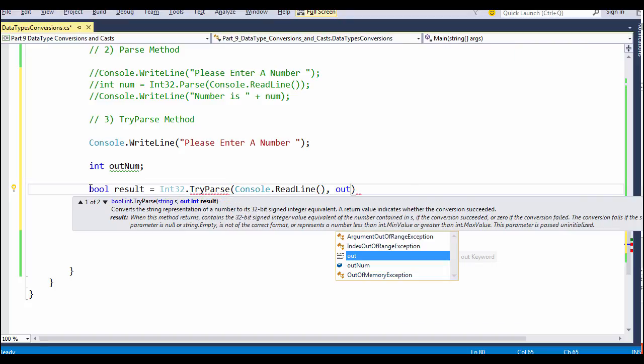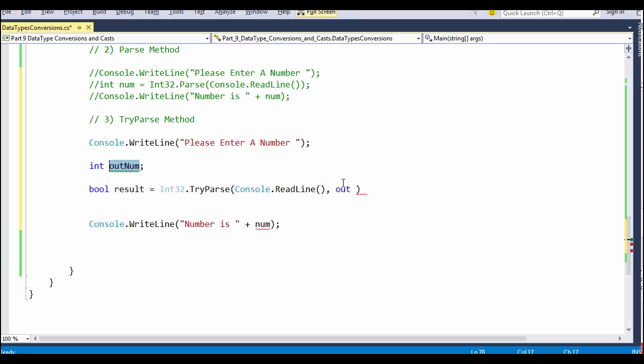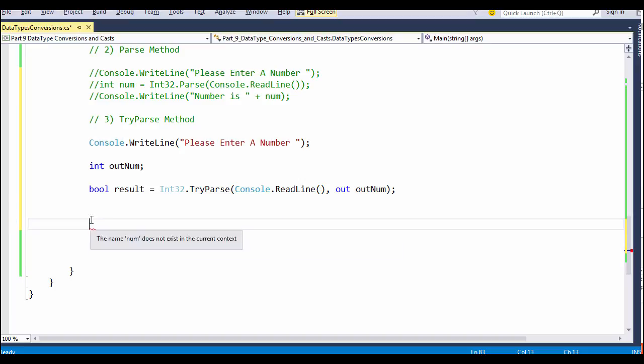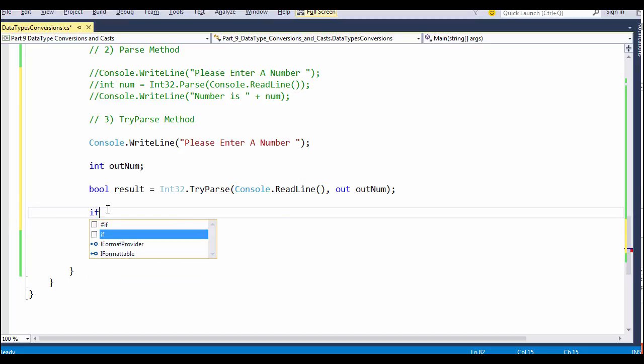ReadLine will give you a string value, and the out keyword will grab this and throw it into the outNum which we have declared at the top. So whatever outcome comes from Console.ReadLine, we will output that number into outNum, which is of type integer. If this is successful, result will show you true, else result will show you false.